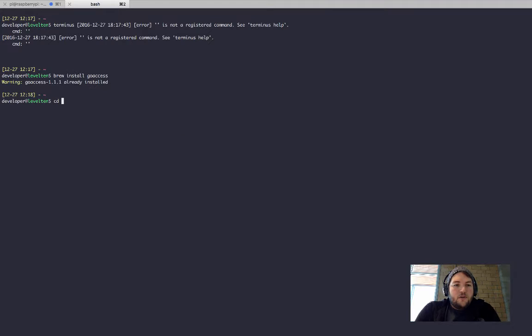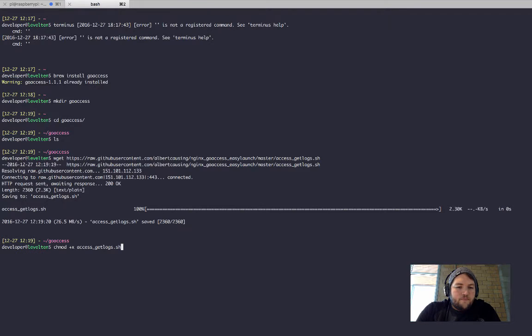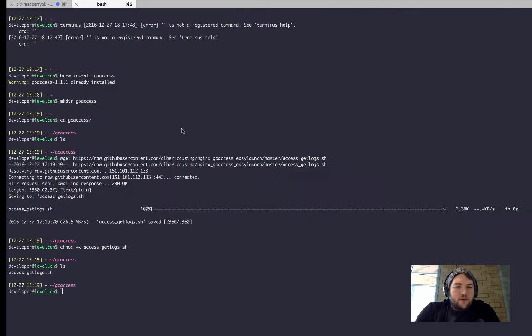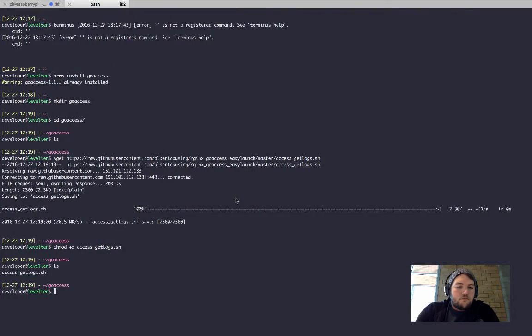I'm going to make a temporary directory and paste these in there. Now you can see there's a file in there. I'm just going to call it AGL.